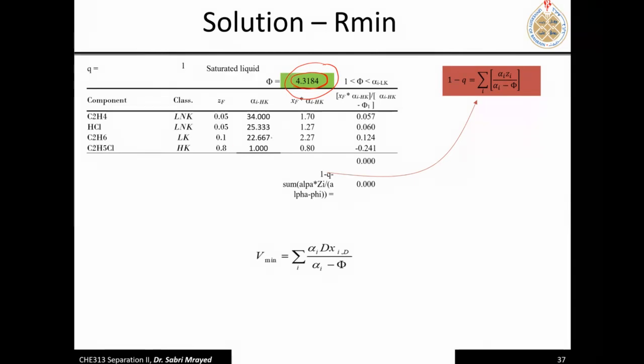It's supposed to be between this value and this value. So it must be this number here. This is the initial guess. It must be between the light key alpha and the heavy key, so it's between 1 and the heavy light key alpha. Okay, now that's it. And the summation will lead to 0. Why should it lead to 0? Because Q is equal to 1, and the equation says 1 minus Q, and then this one must be 0 here.